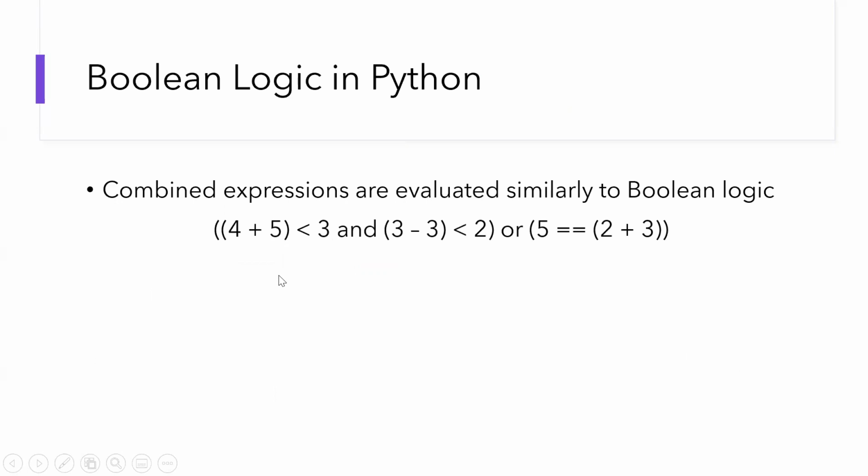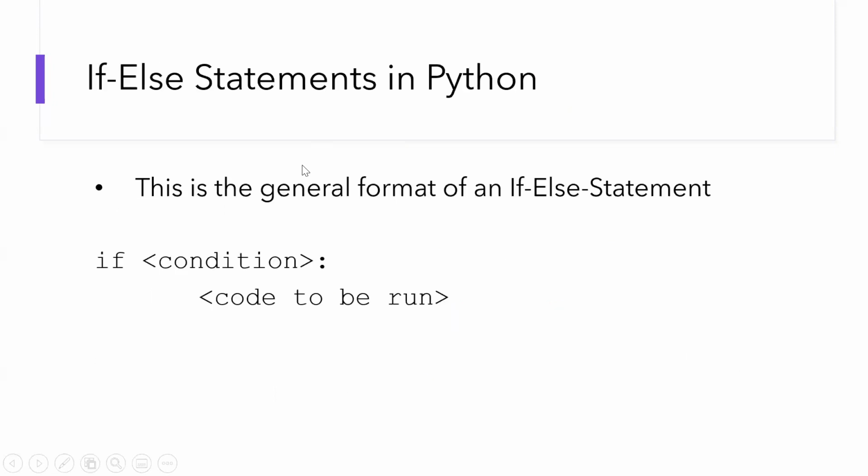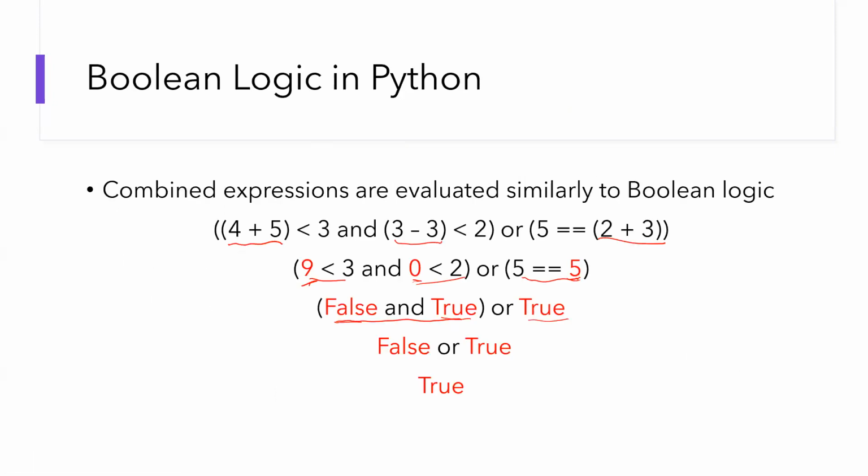Here, everything's been made explicit with brackets, right? So I'm going to take the deepest set of brackets, that would be here and here. So that gets evaluated to 9, that gets evaluated to 5, that gets evaluated to 0. And then it's going to do the comparisons. So it will get false and true or true. And then it goes into the deepest set of brackets again. So we get false or true, and then down to true. All right. Questions on that?